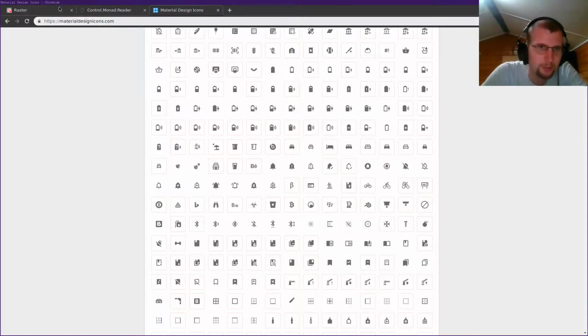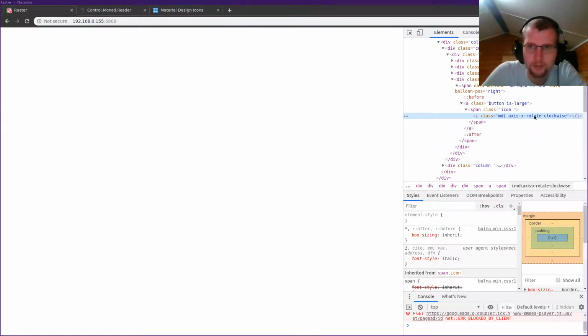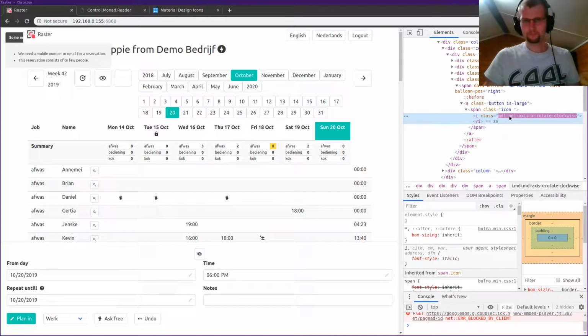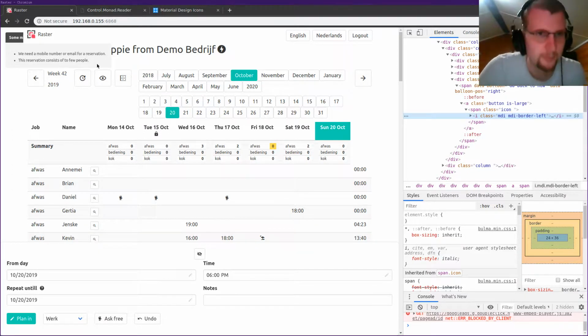Actually, we do border left. That kind of makes sense, I suppose. Oh, I need to add MDI in front, I think. No. There we go, border left. MDI border left.